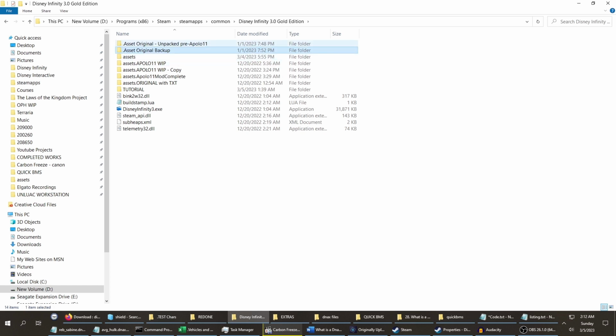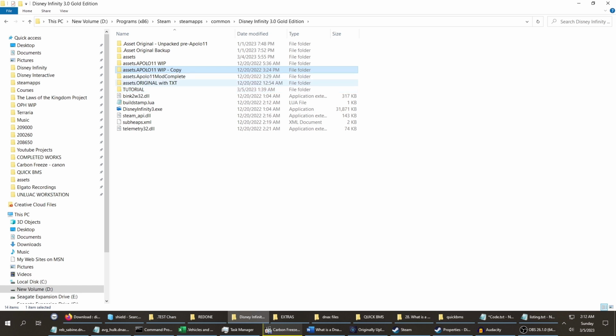I have a backup that I made prior to installing Apollo 11, so it's with everything extracted. I have a backup with Apollo 11 work in progress, which I'm probably going to delete because I'm going to start that all over again, because at the time I didn't know what I was getting myself into. And then here is a copy of that, which again I'm going to delete.